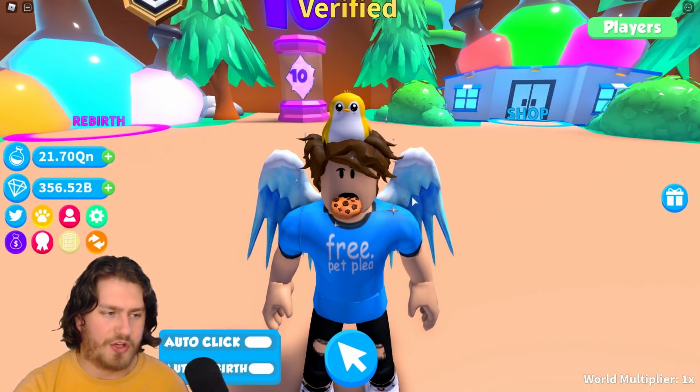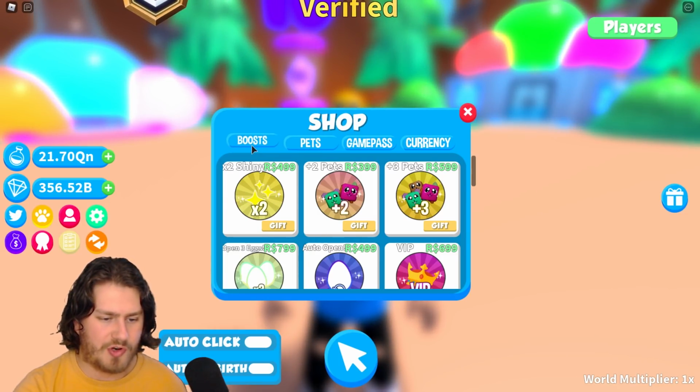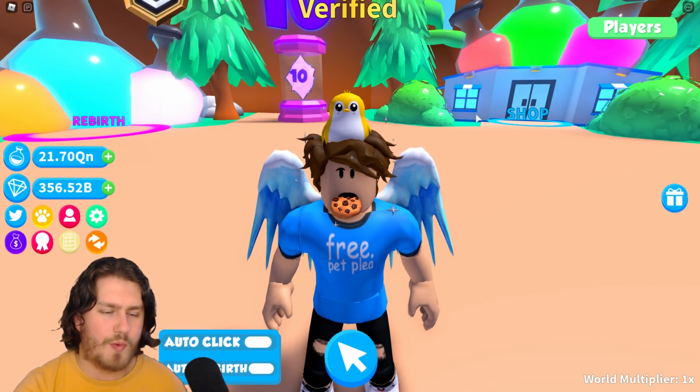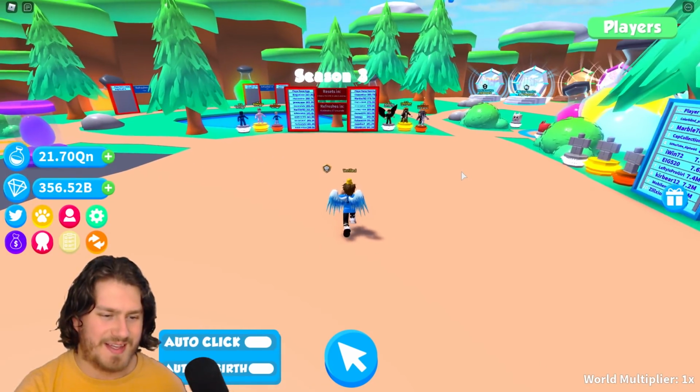The other really, really cool thing about this game, before I even say its name, is the only way to boost your luck is with a Robux boost, which means even pay-to-win players don't have that big of an advantage when it comes to hatching pets. This is, of course, Science Simulator.